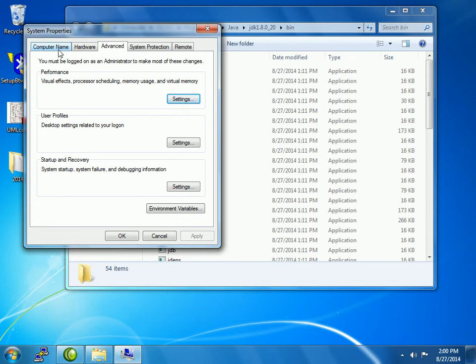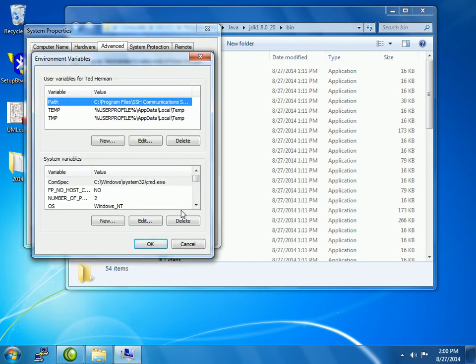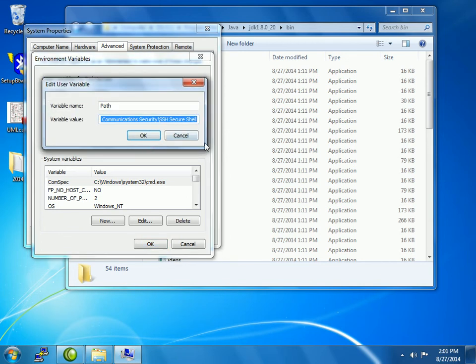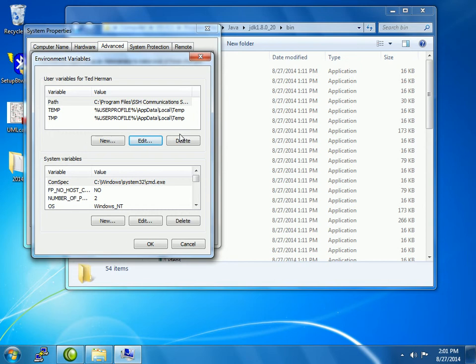And what do I have here? Environment variables is one of the things I can click on. And here is path. And this is the main thing I need to edit, path. And it's much longer than what it might appear here. So if I click on edit, it's actually very long. I can't stretch it out, unfortunately. But I can scroll through it with the right key here. And it's actually much longer. As you can see, I'm scrolling backwards and forwards through it. Okay. So that's something that can be changed.